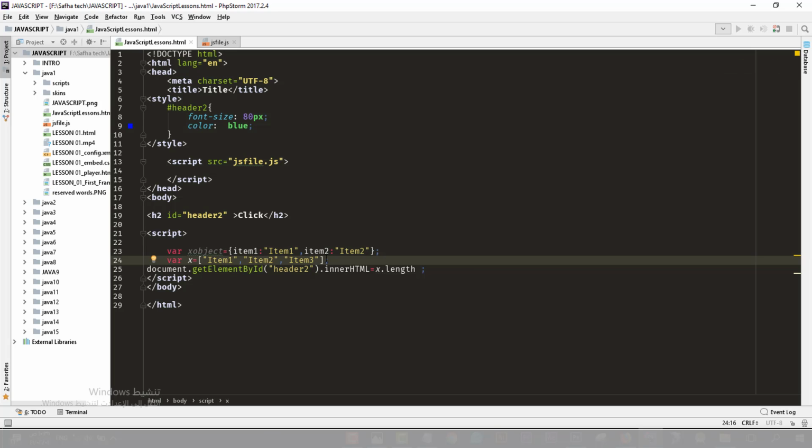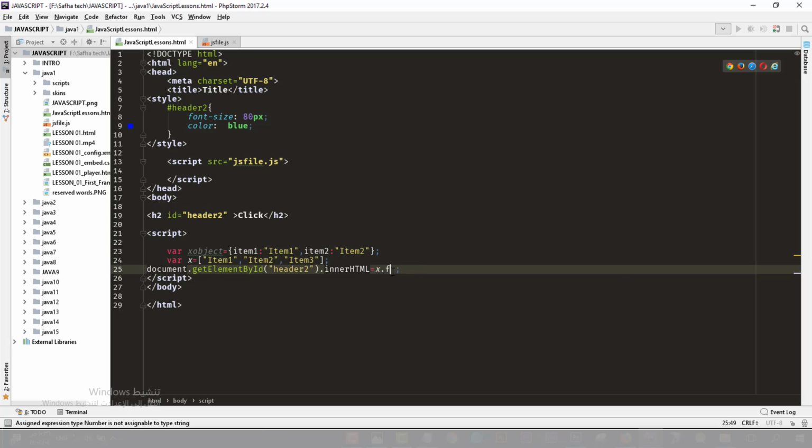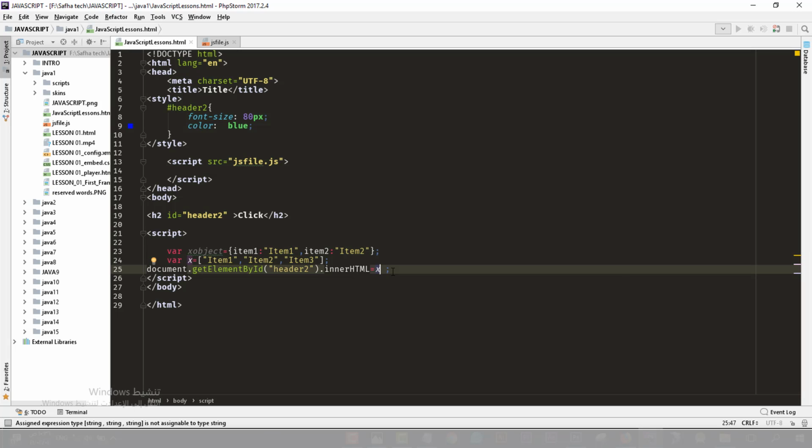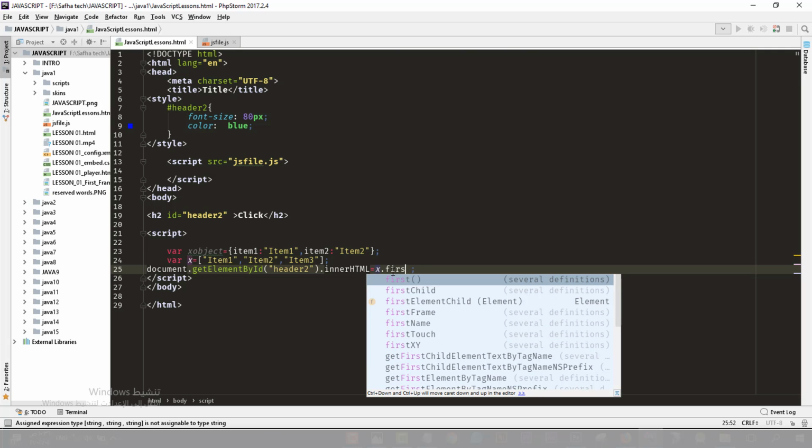Okay, so sometimes you need to access the first element or the last element. To access the first element, you will write the array you have, and then you will write first. Okay, so I will write, for example, here, the array name, then first. X dot first.